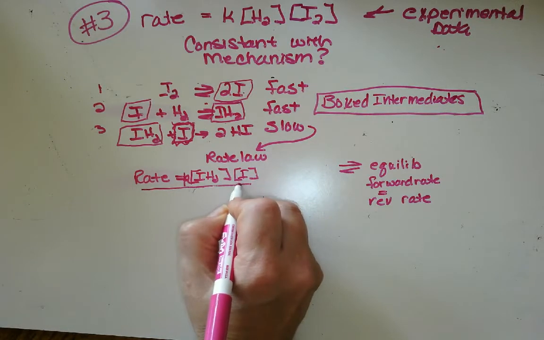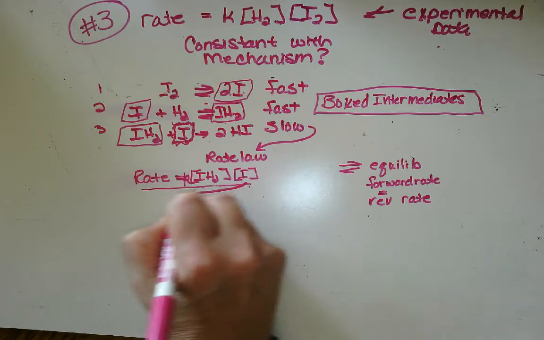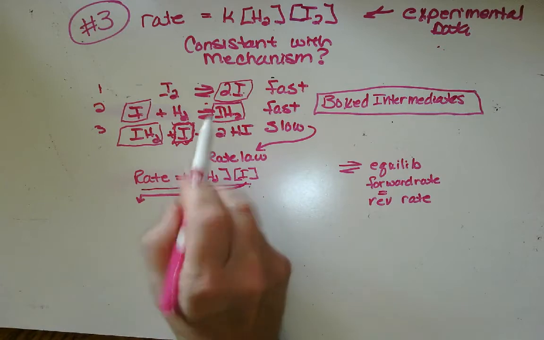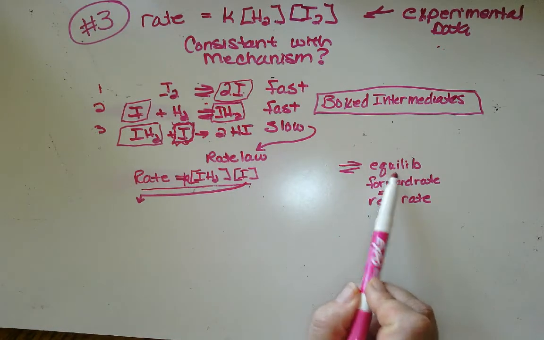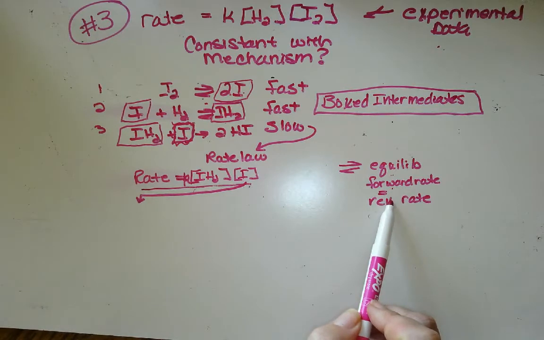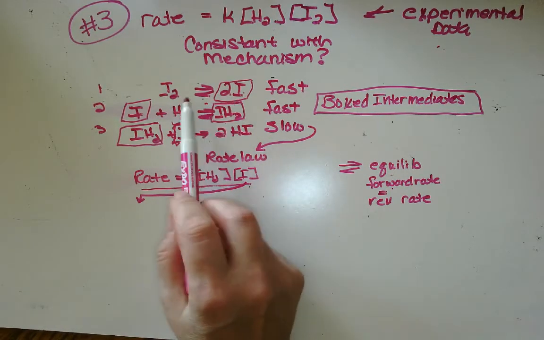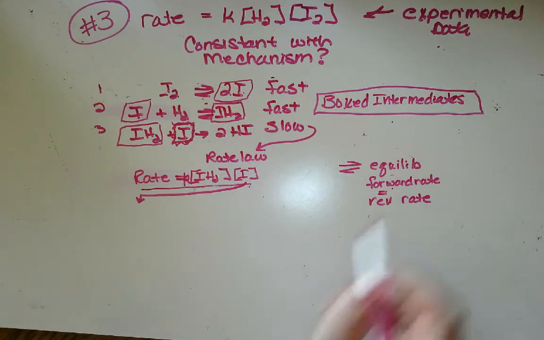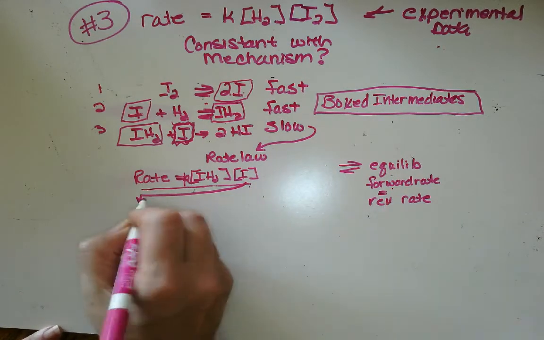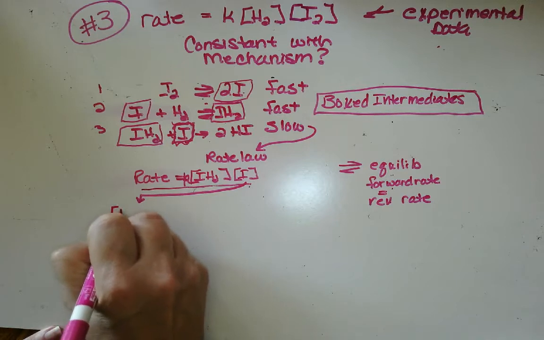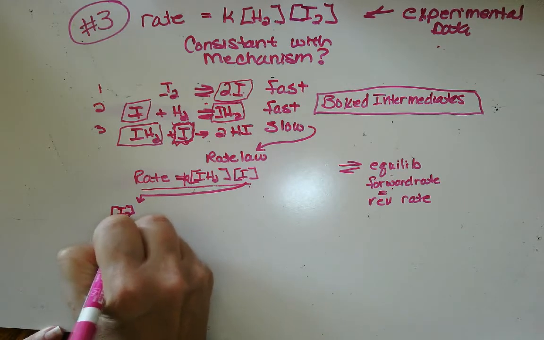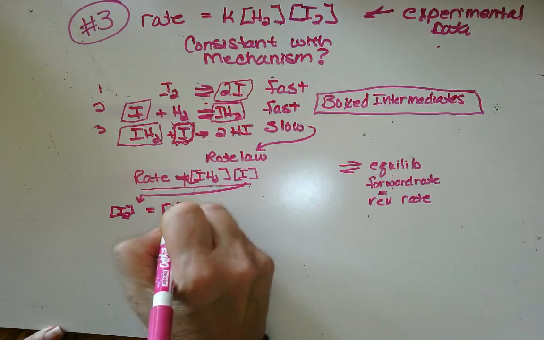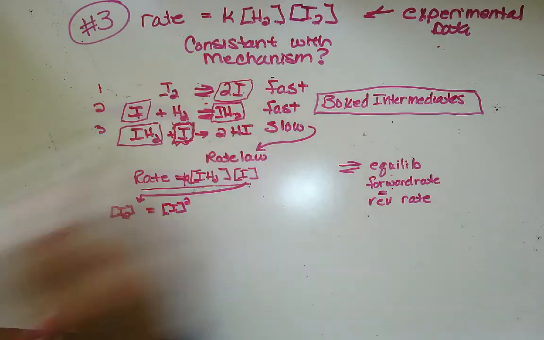So let's start with my I, okay? I'm going to start with my I here because that's an easy one. Now, why is this called the steady state approximation? First of all, these are equilibrium signs, and equilibrium is when the forward rate equals the reverse rate, and when that happens, these concentrations stay constant. So that means that we have a steady state. That's why they call this steady state approximation. So right here, I can say that the rate forward, which is I2, is going to equal the rate reverse, which becomes the reactant then, and that's I squared. And remember, we can do that because that's an intermediate step.